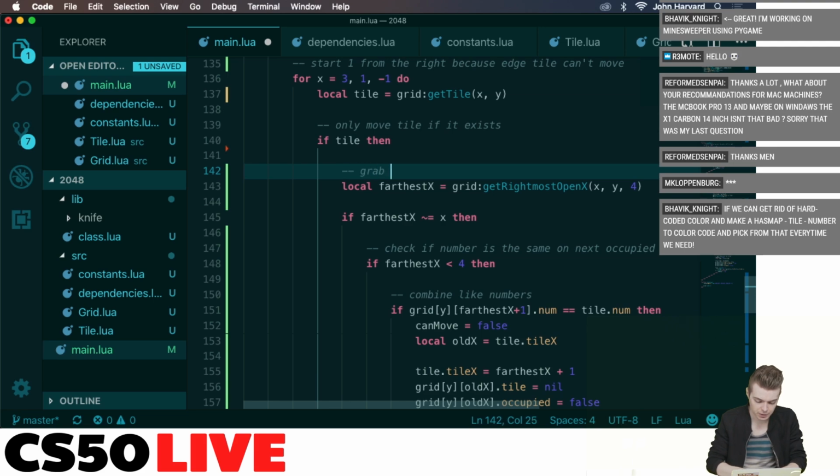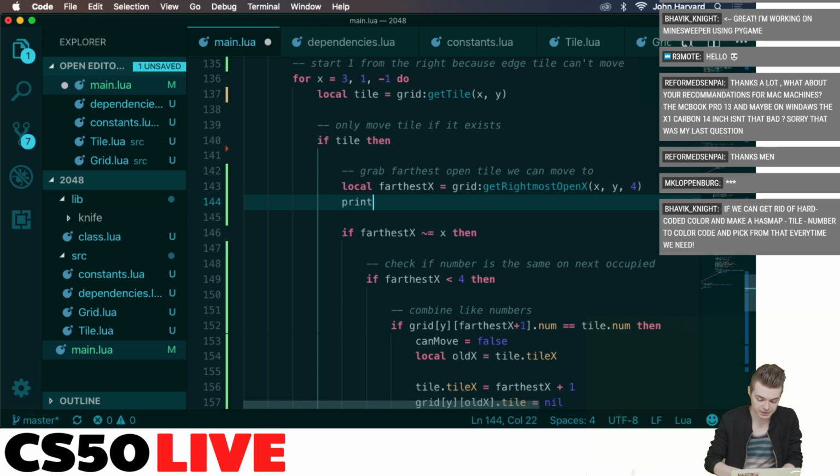So grab the farthest open tile we can move to. Some of these are going to become somewhat obvious, but rather than writing fewer comments, we'll err on the side of writing more comments, just so that we're 100% clear about what's going on. So farthest x is going to be equal to this return value. So I'm going to print farthest x actually.